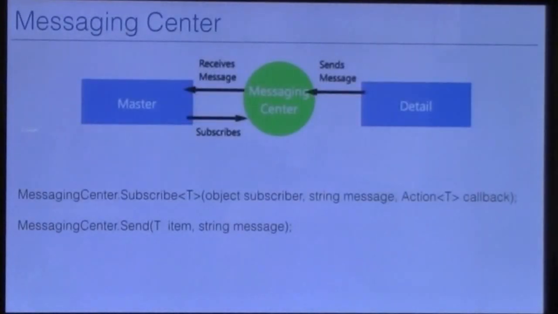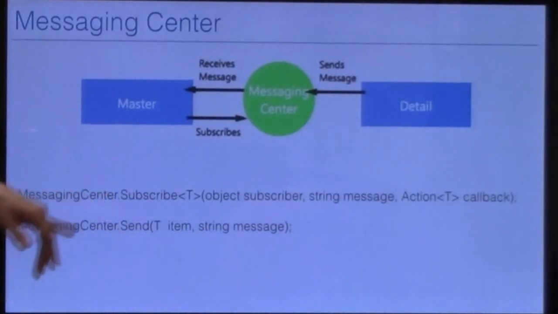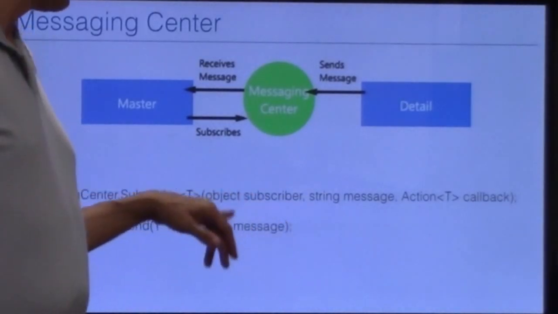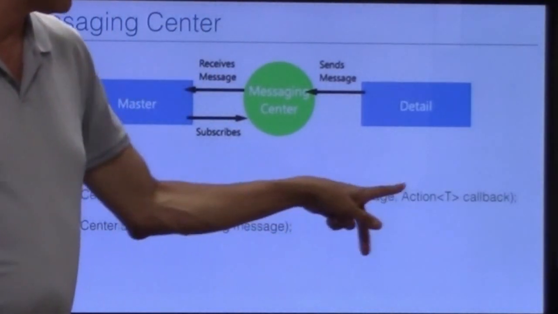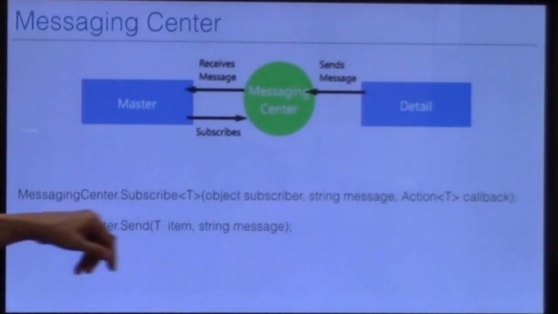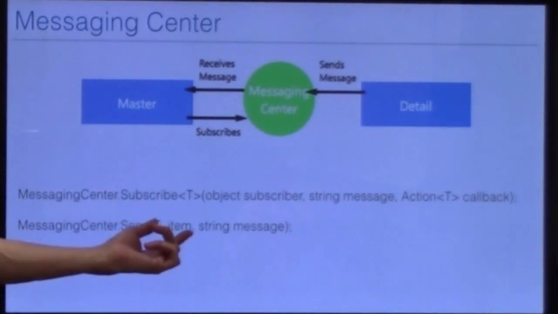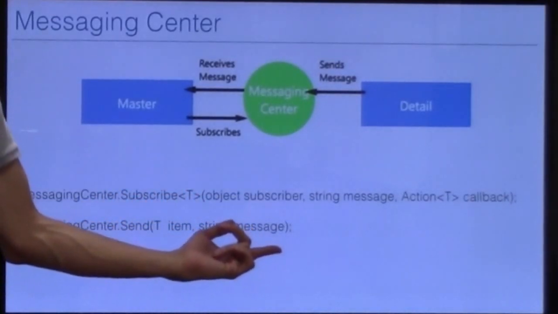Let's see here. So as I mentioned, they have a messaging center. This is a very primitive, simple messaging center as well, just like the dependency service they have. So this allows you to basically send and subscribe. So you can have an object that basically subscribes on a magic string, and when it receives that magic string message, it does a particular callback in action. The messaging center can send the item. These are basically generically typed. Send the item based on that message.